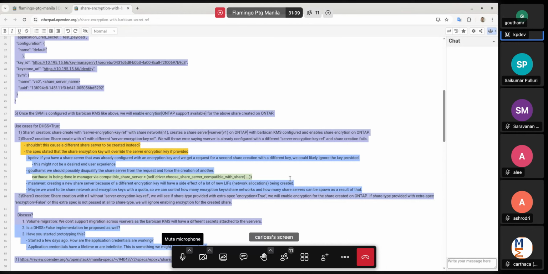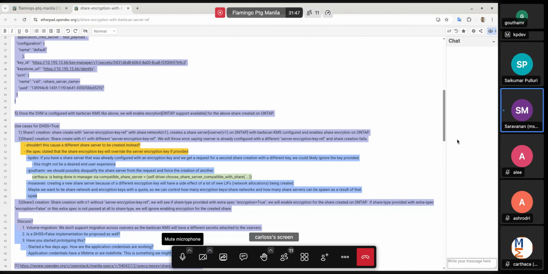Or we can have some simple config option to create a different share server for a non-matching encryption key. If this is being set by the backend, we will create the new server. Otherwise, we'll simply raise the error and close the matter there itself. Yeah, I think that's kind of fine. Carlos, any inputs on that? Yeah, what Kiran proposed, I think we can have that option. If that option is enabled, then as you mentioned, we'll check for compatibility of the share servers, and if it is not matching, we'll go and create it. Otherwise, we'll ignore and throw an error. That way we can control our resources.